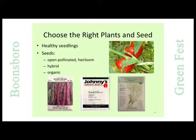Okay, hybrid. This is an example of a hybrid eggplant seed packet. And what the word hybrid means is that some breeder took two plants, one that had something they really liked, maybe a super sweet tomato, and another trait like a disease-resistant tomato, and cross-pollinated them. This is a natural process. It's not genetic engineering. It's just a natural cross-pollination, but it's intentional. And then they got the seeds from that plant. If you go home and take those hybrid seeds and plant them, you would get sweet tomatoes with disease resistance.